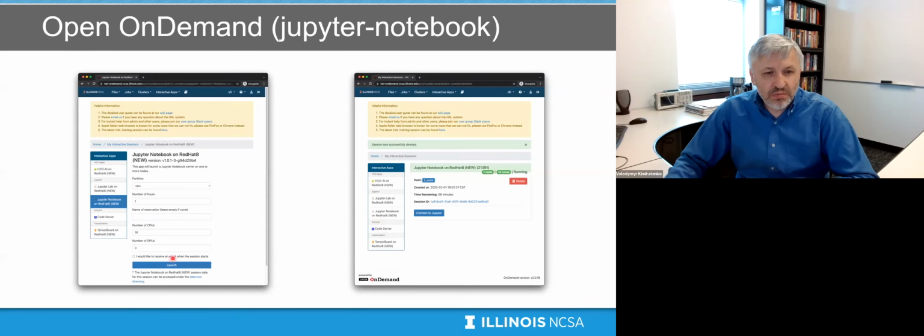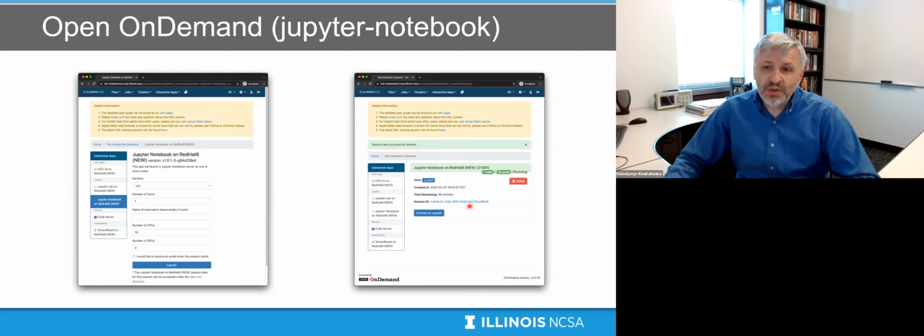Once you fill in these fields and click the launch button, you'll have to wait for a few tens of seconds, because what's happening is we are submitting a job through the job scheduler to one of the compute nodes to launch a Jupyter Notebook for you, and then bring back the interface for it.